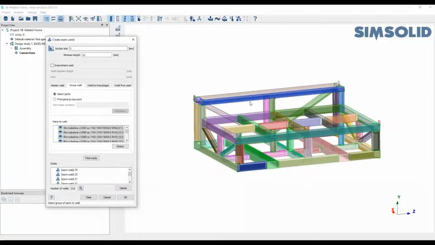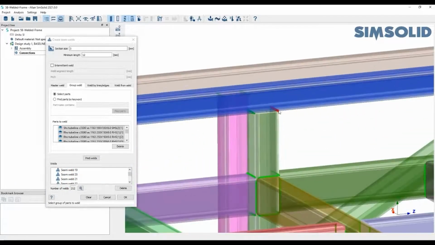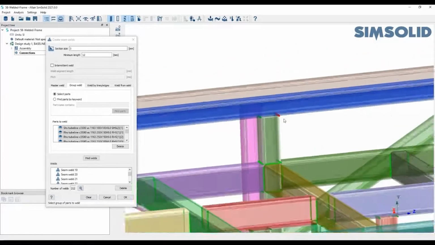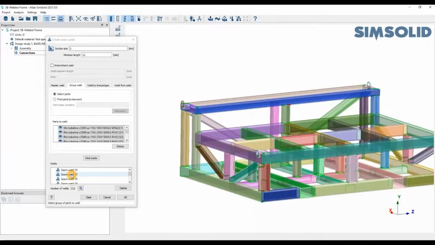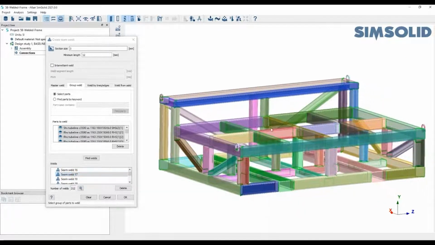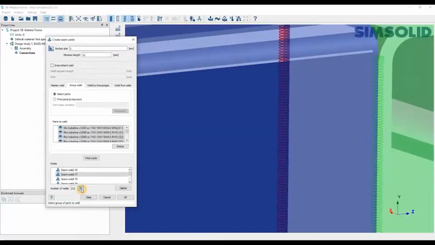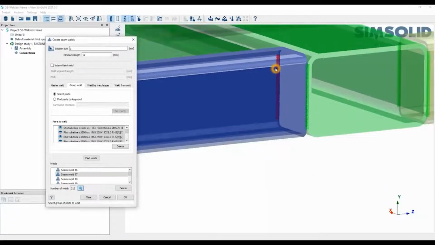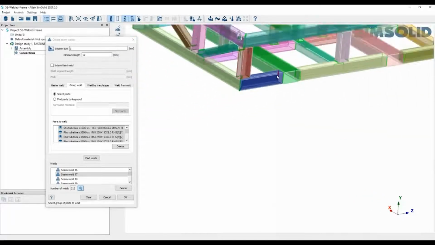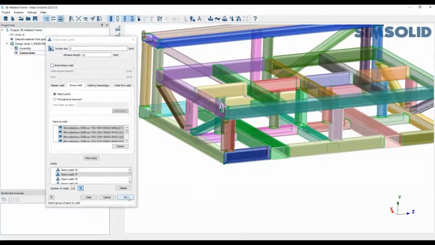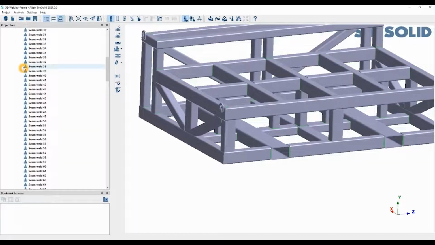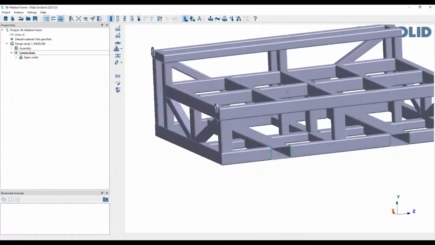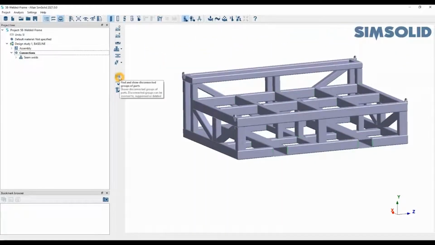Total number is 212, but what you can then do is zoom in and see exactly where all these welds have been placed in your structure. And whichever one is highlighted, say if I highlight number 17, we don't know where it is in this big assembly, just click on this magnification icon and it'll show exactly where weld 17 is. Once we're happy with that, click on OK, and you'll see very quickly SimSolid's already done all of your seam welds for you.